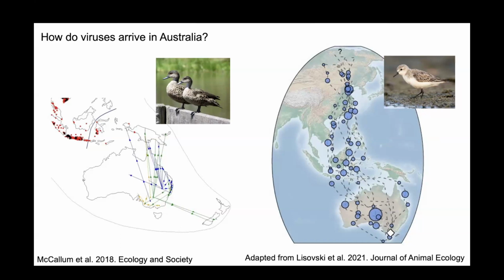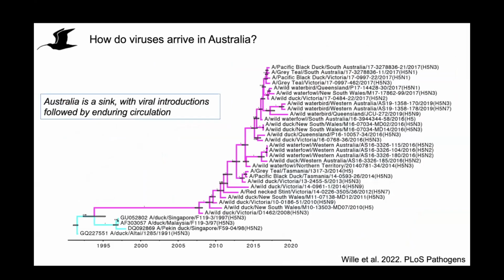So what you're looking at here on the right is a migratory track of red-necked stints that have been captured here close to Melbourne. The big circles are all the places they stopped on their way, and off they went all the way to the north of Siberia and back, stopping all along the way. So these species are the most likely species to be bringing viruses here. Now, we don't only need to rely on bird migration data to understand that. We can also look at virus genomics.